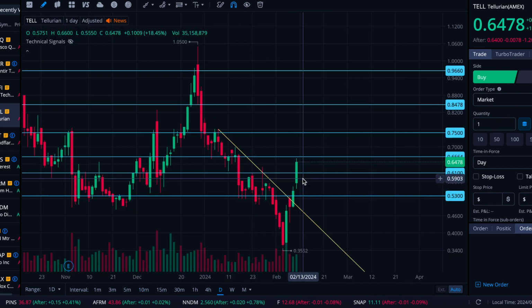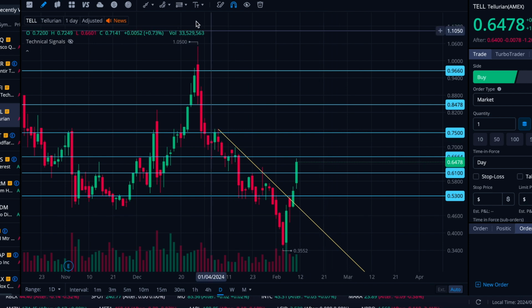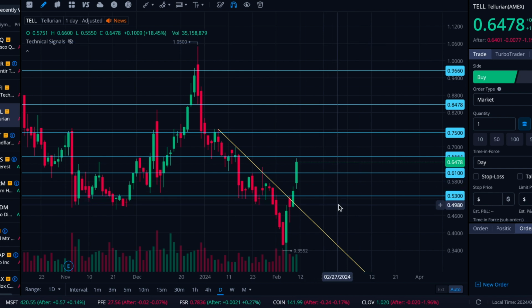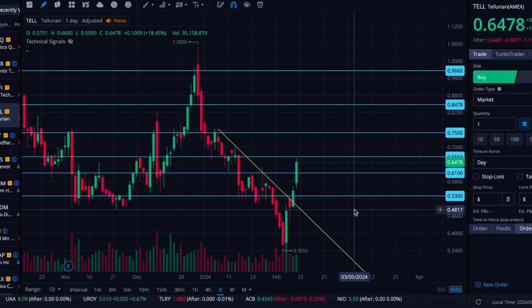So again, I do feel really good about these levels. Obviously, there's a downtrend resistance break for now. We'll see if that holds or not, and how things look, but I'm going to leave these levels. This gives us a path up toward $1 if it does continue to run up. If it comes back down, obviously now we have 61 and 53 on the chart, and there's certainly a level that's formed here around 50 cents. So pretty tight into that 53. Probably not worth cluttering the chart with at the moment, but if it does retrace a bunch of these gains and folks are interested, I'd be happy to come in and put some levels below if it starts to dabble in those waters again.